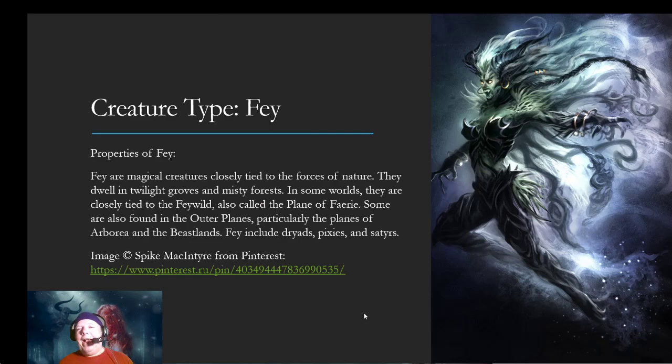All right, so what kind of creatures are hags? Well, hags are fae, and fae is a creature type in D&D 5e, and that means they are magical creatures closely tied to the forces of nature. They dwell in twilight groves and misty forests. In some worlds, they are closely tied to the Feywild, also called the Plane of Fairy. Some are also found in the outer planes, particularly the plains of the Arborea and the Beastlands. Fae include dryads, pixies, and satyrs, along with hags, and along with this creature, which is a banshee.